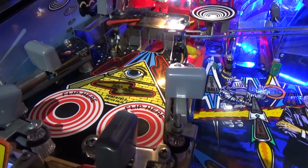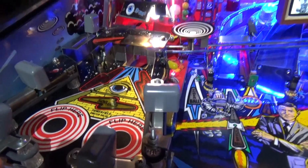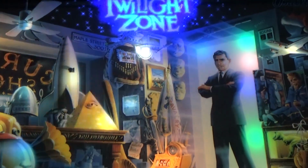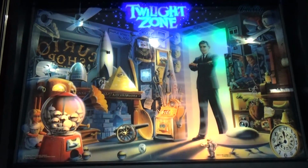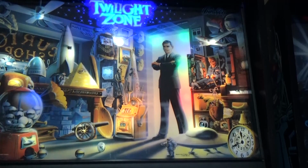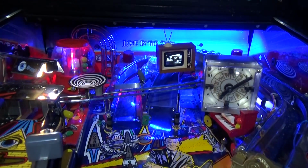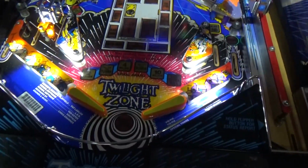Here we're just looking at my Twilight Zone. So as an example, in the back box I've got some blue ones to light up where it says Twilight Zone. Still the regular blinker bulbs because LEDs don't cut it in this game, but then colour changes behind Rod Sterling there in the back box, and there's quite a lot of colour in this playfield. There's a lot of blue up the back which looks pretty good, and then sort of white towards the front.